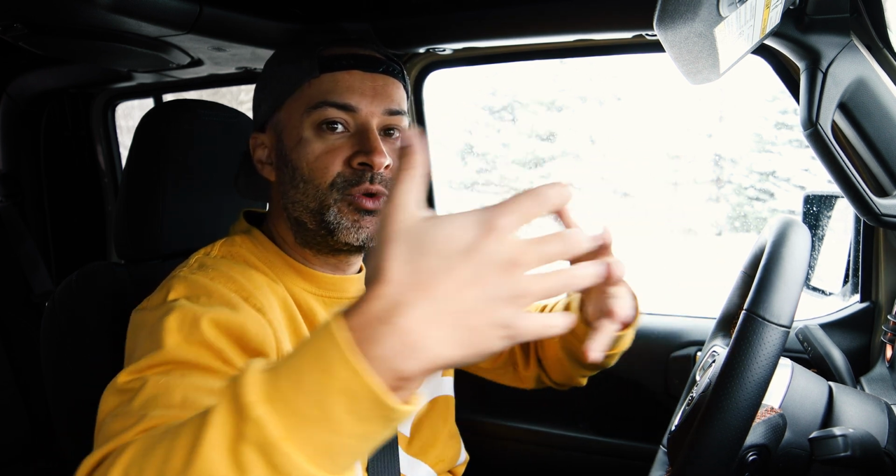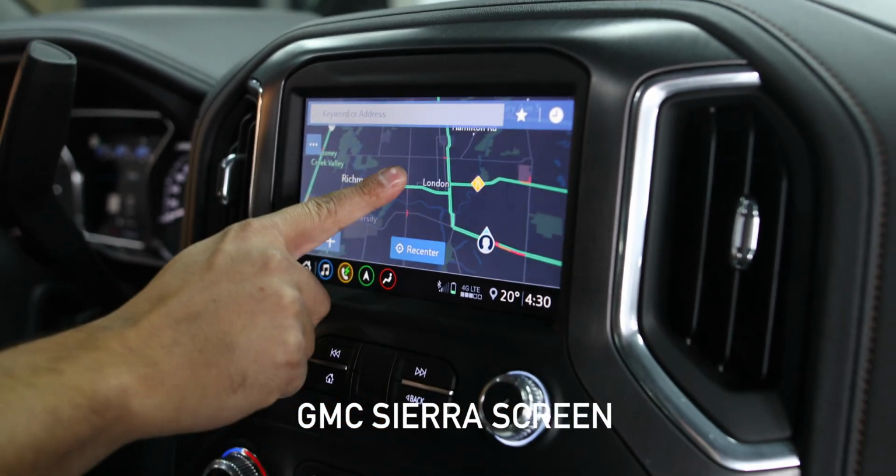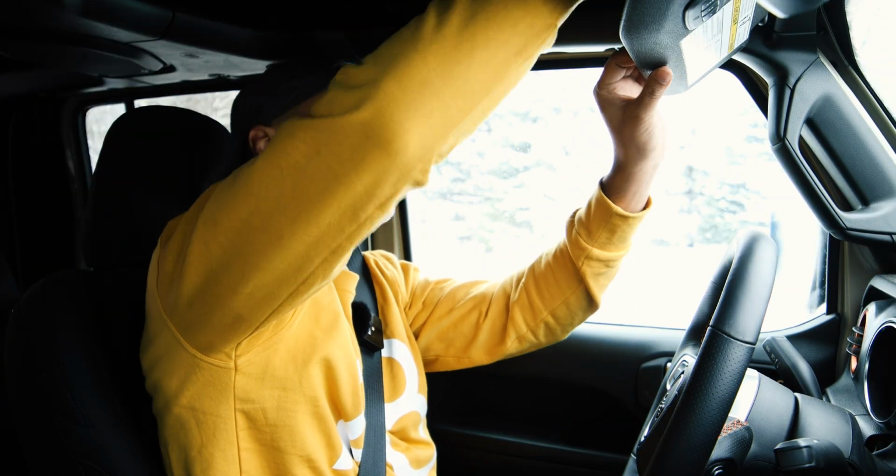And the one cool part this does have is quality. When you hit the screen, it doesn't give this flare or this back push when you touch it. It's clean. It doesn't show your fingerprint push on an LCD screen, like when you put your hand on your TV and push it. Yeah, it doesn't do that. Quality. All right, so let's pop the top.